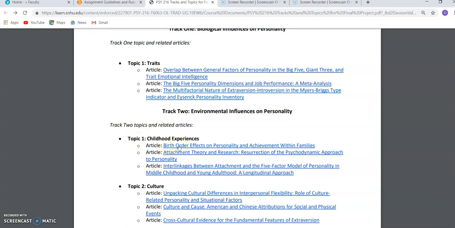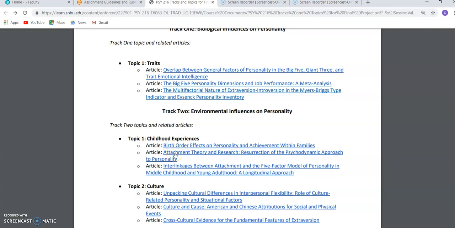We can see in this track and topic some variables that they're already using in the research that you're looking at. They're looking at birth order as a variable. They are looking at childhood attachment as a variable. And then the outcome variable that they're looking at in the first and the third article is personality. So they're using this 5-factor model of personality again. And in this article, they're looking at siblings' perceptions of the personalities of their siblings from different birth order.